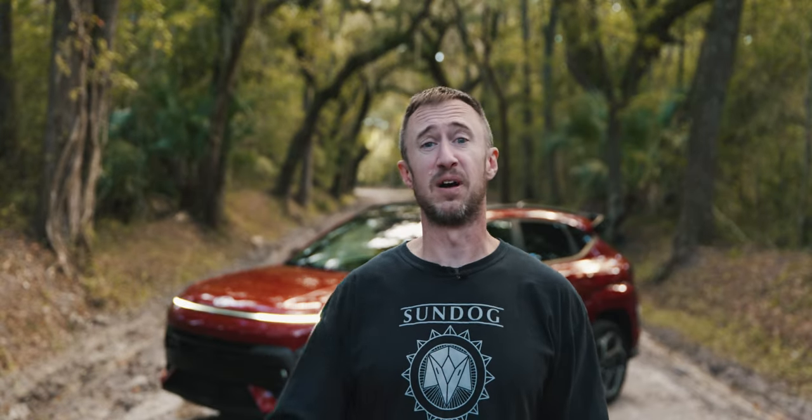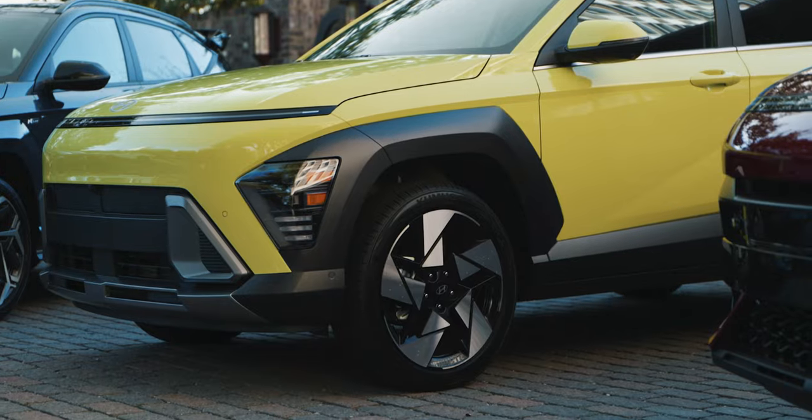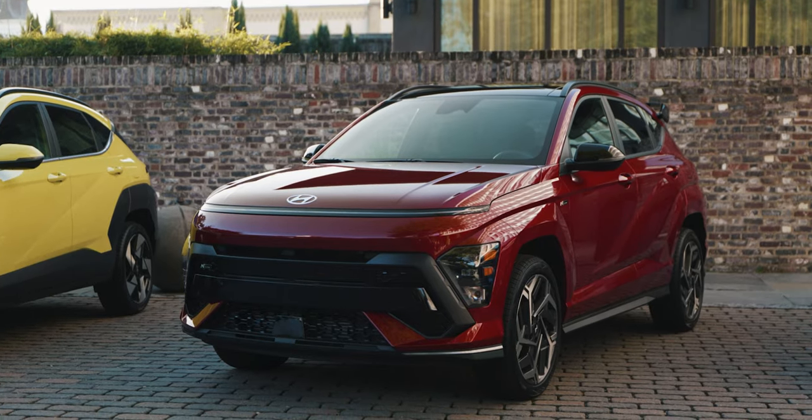Welcome to South Carolina. I'm with my friend Hanson from Shifting Lanes, and we are driving the brand new 2024 Hyundai Kona. Megan couldn't make it on this trip — someone has to hold down the fort at home. We're going to take you through this really great small crossover that replaces the fun and cheerful Hyundai Kona with a more grown-up, serious, and mature Hyundai Kona. That might not be a bad thing.